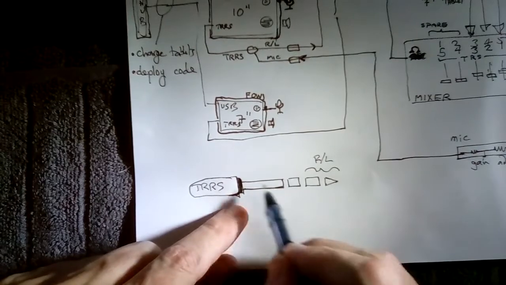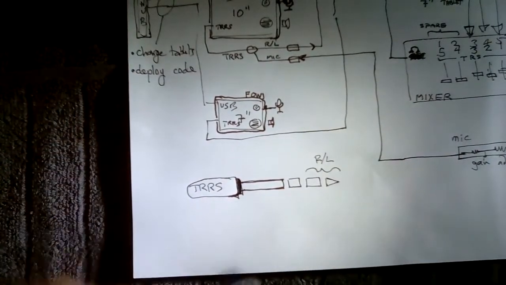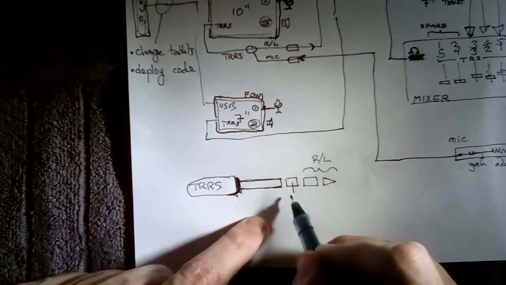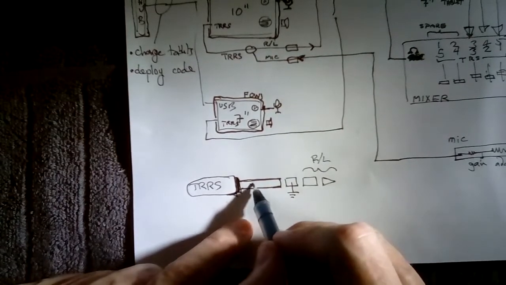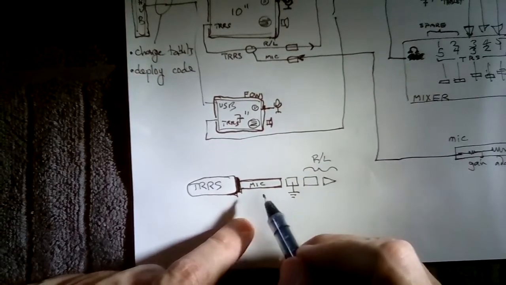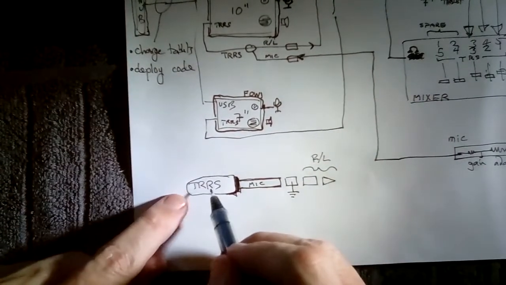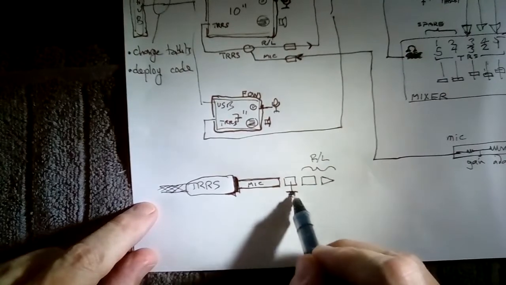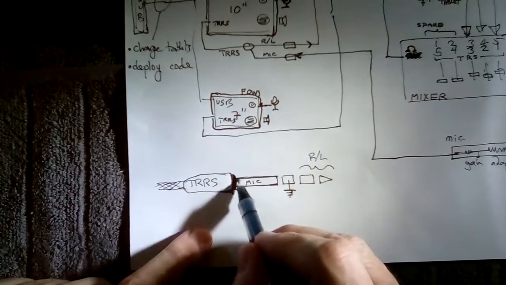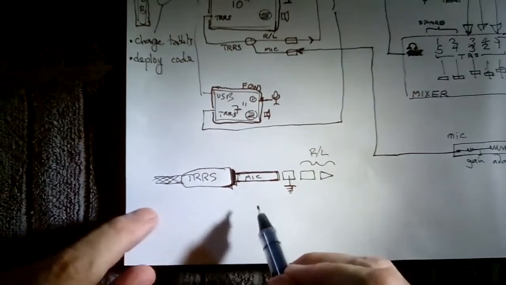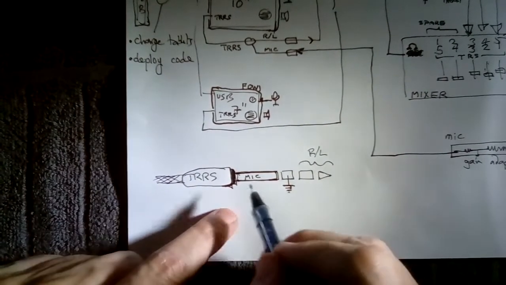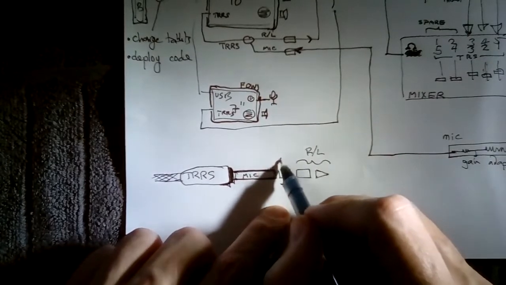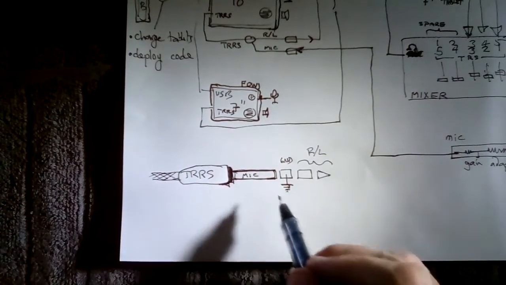And logically, this would be ground, and it always was ground until, you know, fate conspired. So now once you get TRRS, you end up with this guy being ground and this guy being mic. And maybe you could argue, inside this connector, this cable is a shielded cable. It's got to connect to ground, so I guess it probably connects to this pin as opposed to that pin. And this pin is just the microphone. Inside the thing you plug it into, it's only making a tiny point of contact. Anyway, that's where ground is. And again, a TRS connector.